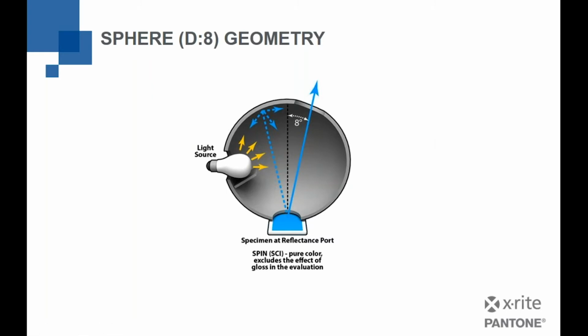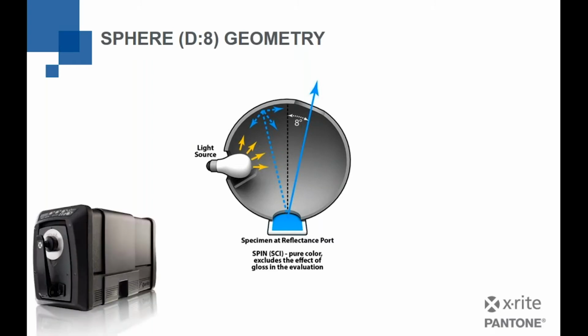So diffuse light, much more like what you would experience in the room you're sitting in, most likely. You might have some direct light, but for the most part, if you're in a place like my office, there's overhead lighting that has diffusers on it to try and make it so you don't have shadows, but everything is lit evenly. Okay, so that's the way the sphere geometry instrument does its measurement, with diffuse light. And again, we have benchtop and handheld versions of this geometry in various instruments that can measure that way.